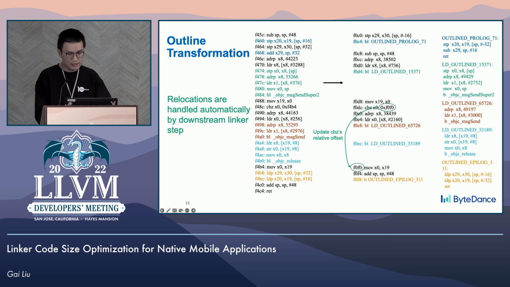Finally, linker code often contains relocations that point to things like callee addresses or data section contents. Since our outlining pass is scheduled before relocation resolution, the relocations that our pass sees are still in symbolic form. Thus, all we need to do is to preserve these symbolic relocations, which will then be resolved by the downstream relocation resolution step.